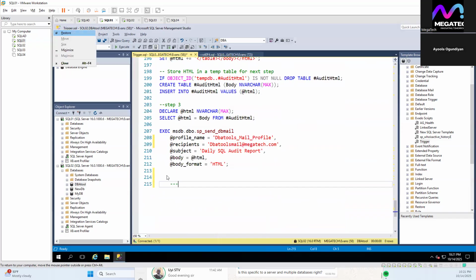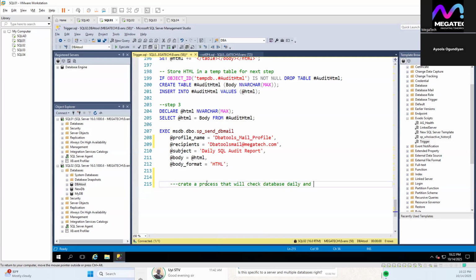What we can do later on, the next step, would be to create a process that will check databases daily also and see if it's a new database.